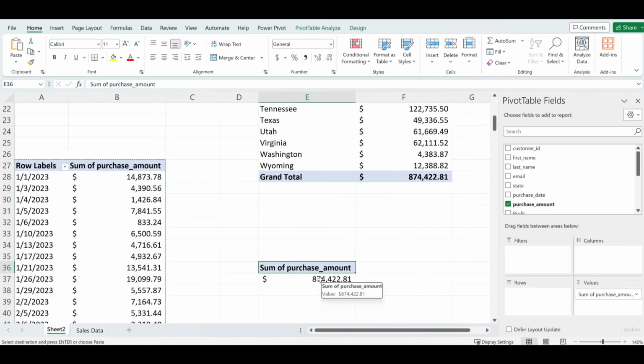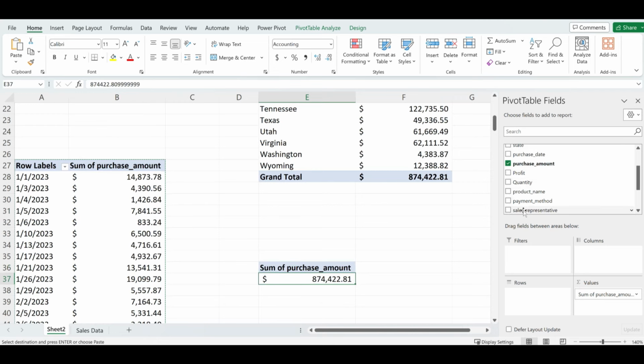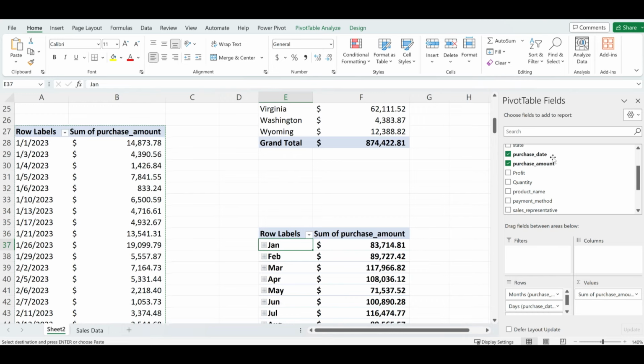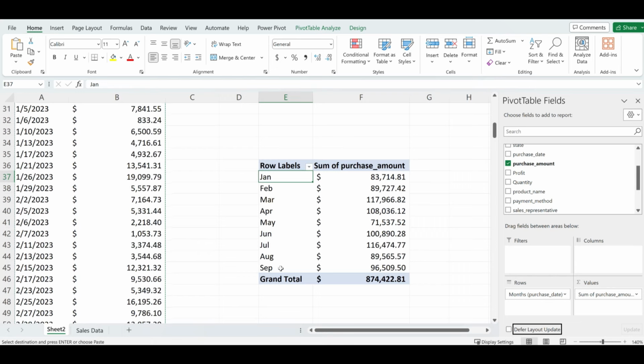So now let's do a sales that will show us by month. So let's go here and look for the purchase date right here. I'm going to drag it here. We can see that anytime you drag a date, Excel will give you the different layers to the dates, like the month, the date and stuff. For this one, we want the month. So I'm going to remove the last two. We don't want the date, we don't want the date. So this will just show us monthly sales. Now we're still in September, so we've made 96,000 so far.